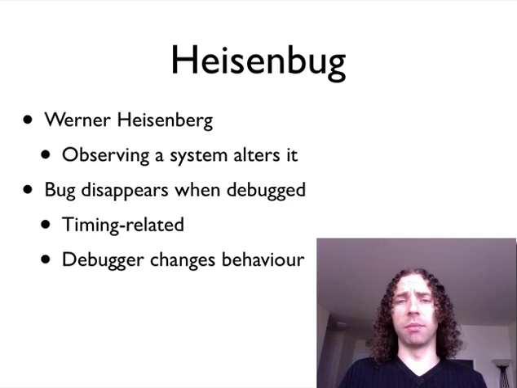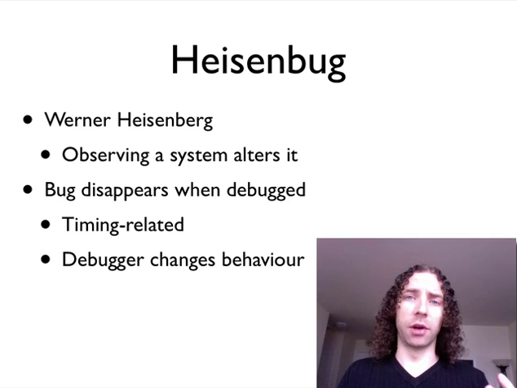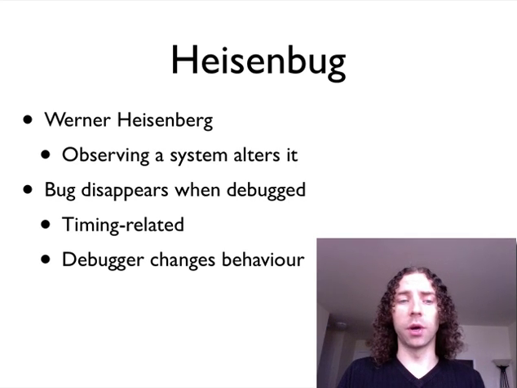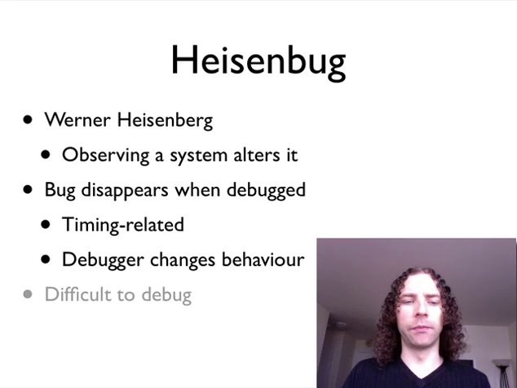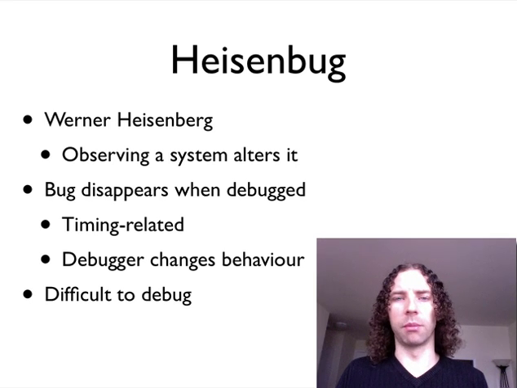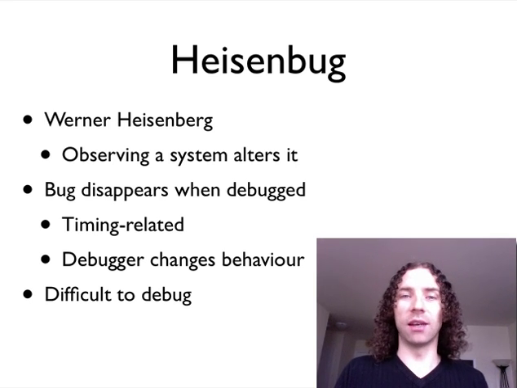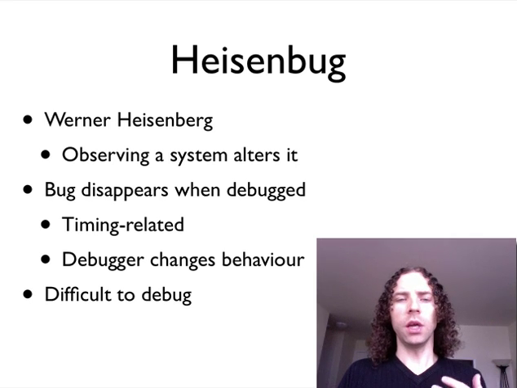Historically, it could also be caused by the debugger itself. Sometimes what the debugger would do when it was interacting with a piece of software is it would actually change what it was doing. This is pretty uncommon nowadays, but it used to be an issue in some less common operating systems and environments. Usually now it's just timing related. So these end up being difficult to debug because by definition you pretty much can't debug them.